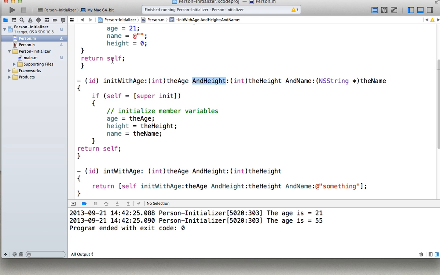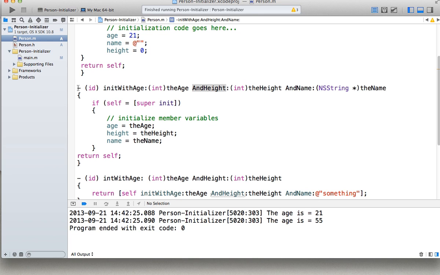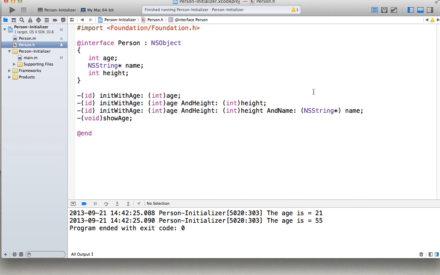we're still using the same. So over here we have this method prototype with age and height and name, an example in here. So in the .m implementation, this is the same line as the function prototype, but we added the names that we're going to use inside. So we're going to take this parameter in and we're going to use it as the name. So if you look over here, we don't see the name. So we put a name on it so that we can use it inside the method body.